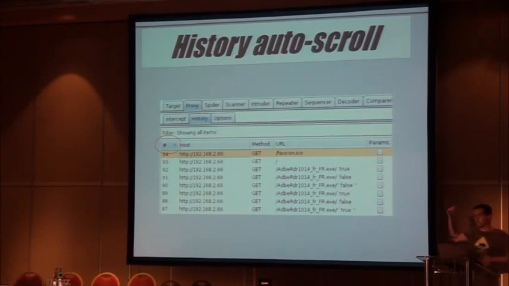In Burp forums, there are often questions like, we need the autoscroll in proxy history. I agree, but it is already there. In fact, by default, every request is added at the bottom of the proxy history because it's newer. So you have no autoscroll. You need to use your mouse and everything.